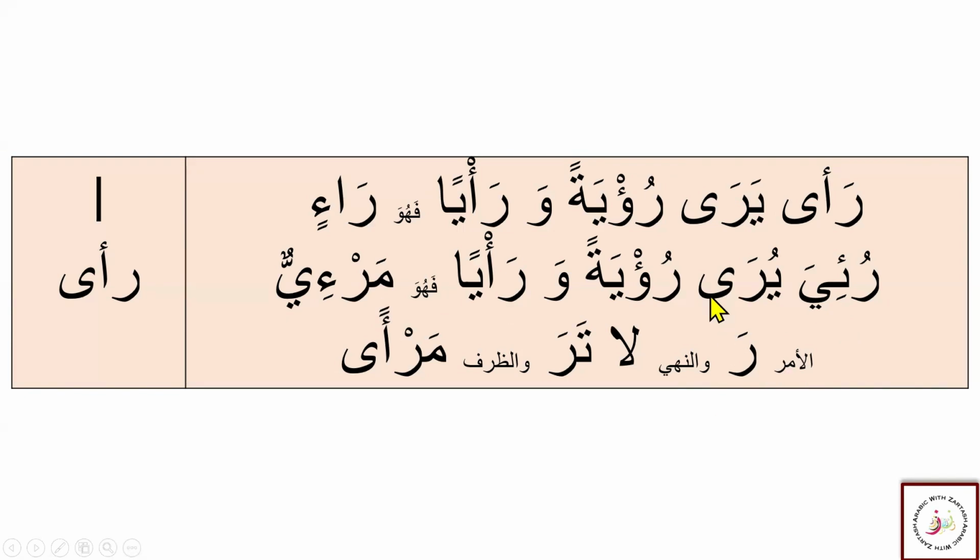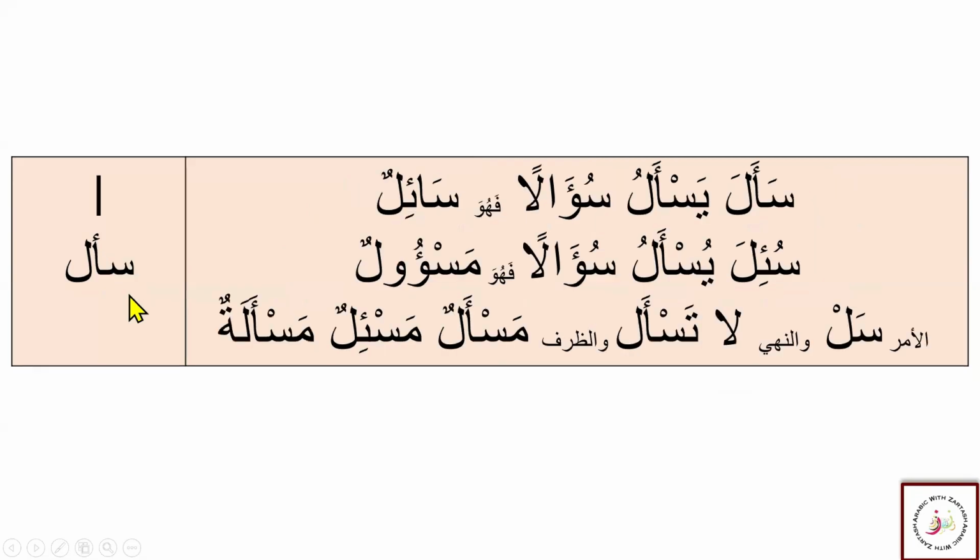So here we dropped the sign of the fi'l mudari', the Ta, because it is tara, and the harf illa is also dropped, so it is just a single letter. La tara: here the fi'l is dropped, but the Ta remains. Wa zarfu mar'an. So it is quite unique because it contains one harf illa and another Hamza in the middle.